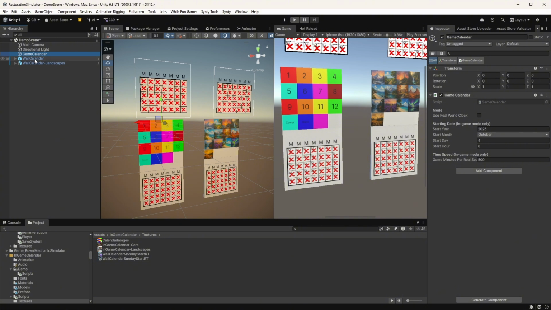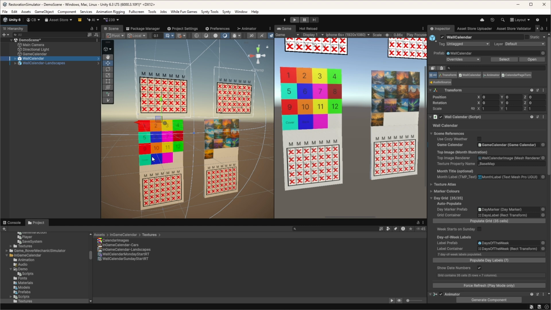So looking at the calendar itself, we've got our first calendar here, and next to it is a calendar with landscape images, and this one, the week starts on Sunday. So you can choose whether it starts on a Monday or a Sunday. And the way it works is you've got this bottom half of the calendar that uses a render texture to build all this UI, and the top half of the calendar, which UV scrolls this image for each month. And then there's this section here for the cover and this section here for the back of the calendar.